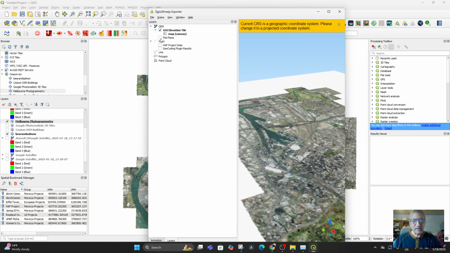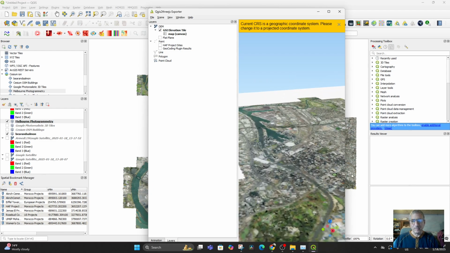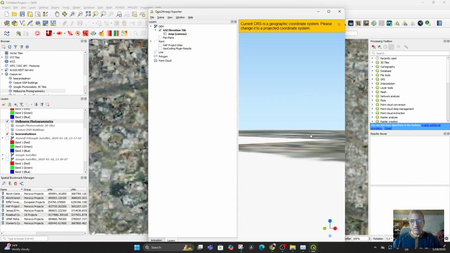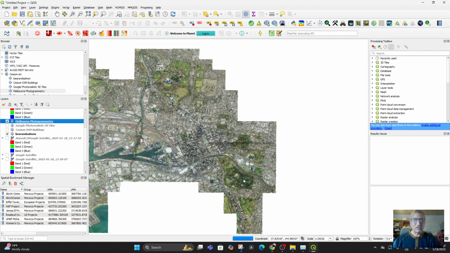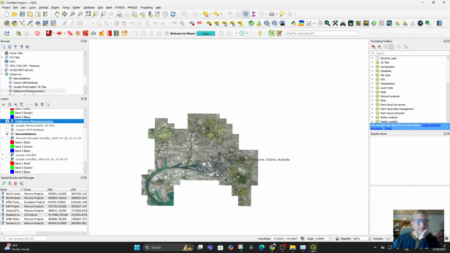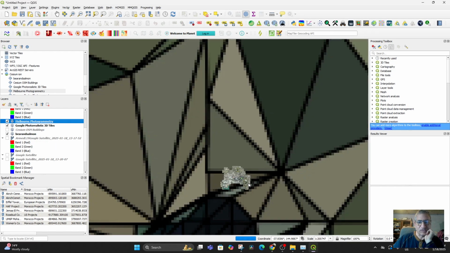Buildings aren't showing up because it doesn't have a DEM under it, and this is made for DEMs. So we're not going to get the 3D view on this that we like. There are all sorts of limitations. Cesium is built for Cesium, but it does come in here, and you can put in the photorealistic tiles, for example, and let's go back to them.